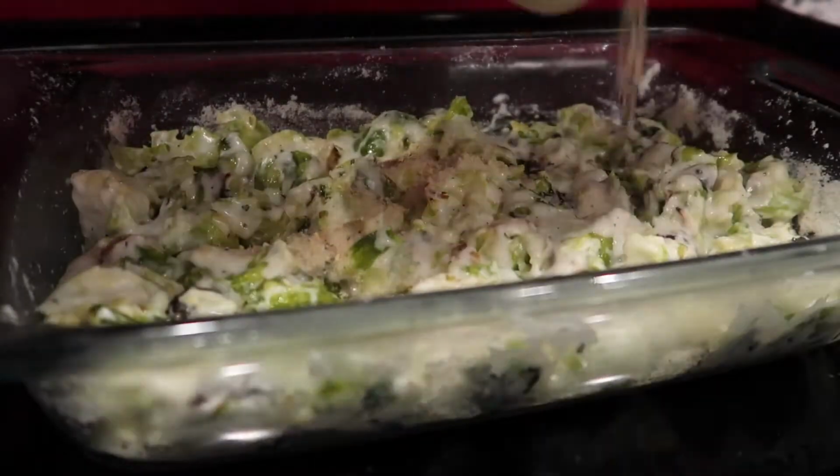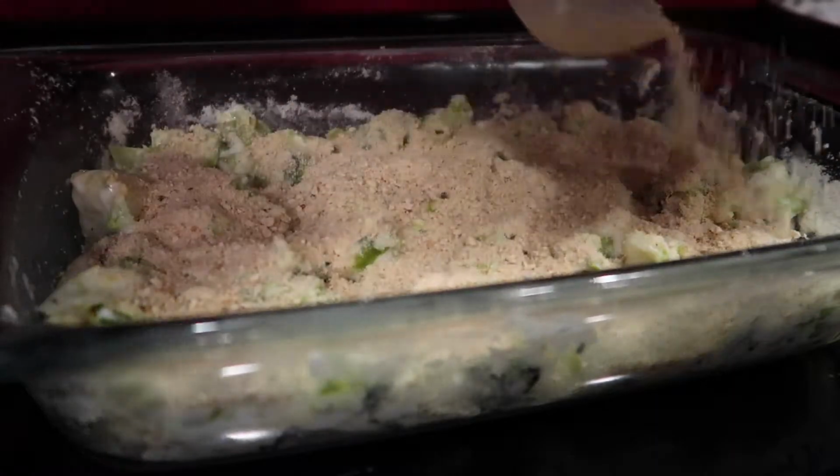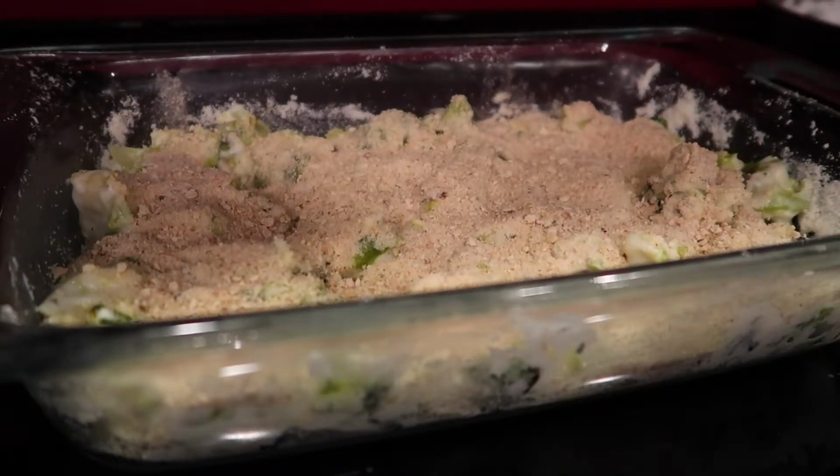Once I have the Brussels sprouts in the baking dish, I just put some breadcrumbs and Parmesan cheese on top, and then I put it in the oven still at 450 degrees for 25 minutes.